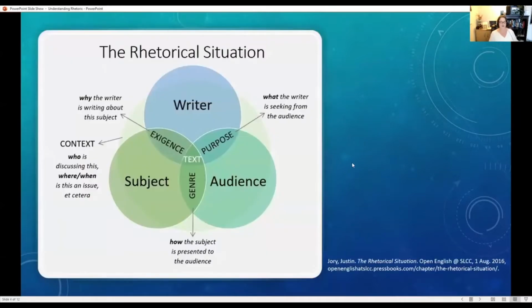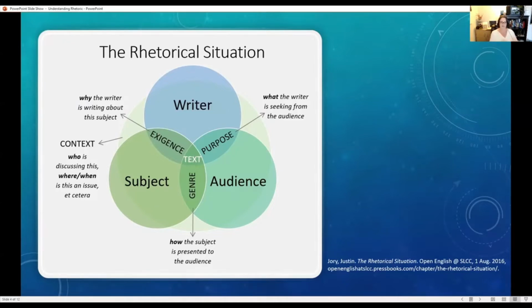Here is another one, and this is from a handout called the rhetorical situation. And this is a little bit of a Venn diagram. I'm kind of nerdy that way. I like Venn diagrams. I think they're kind of cool. So here we have 3 things that come together, right? We have circles of writer and subject and audience. Those are the 3 things that are interacting, right?